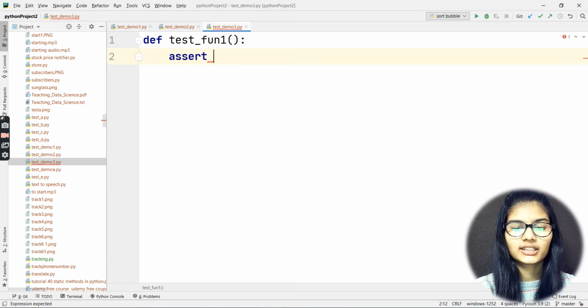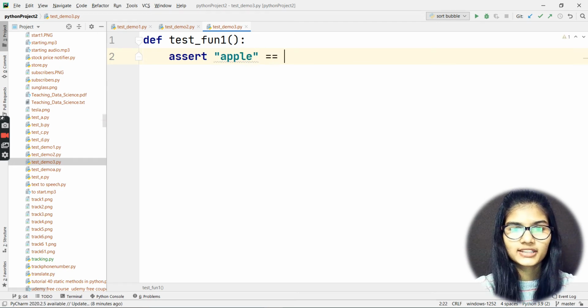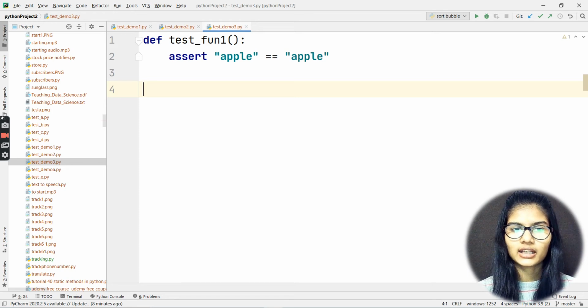Fine, so here goes assert, and then moving forward, what I could put here is a condition. Let's say right here I want to put a string. So let's say I wrote apple is equal to apple, right? Last time, what did I put? Last time I put only integers, right? In this example, I would put some strings as well, so that we could test whether this works on strings or not, or things like that. Okay, so I'm very clear with this.